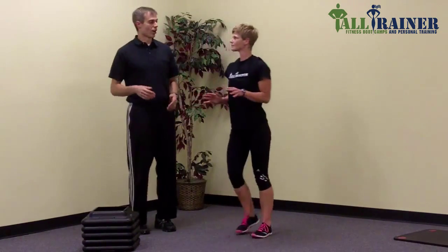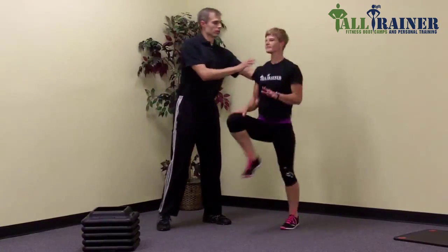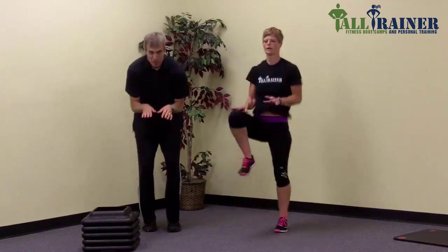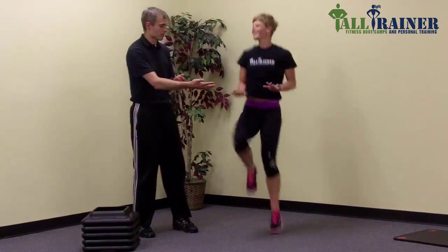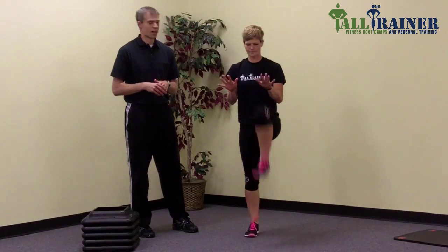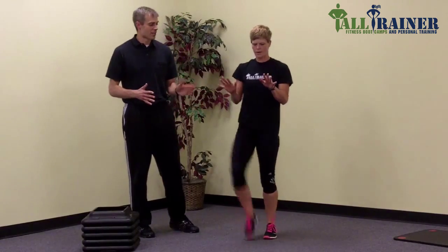So you're going to stand nice and tall. Go ahead and start them. So you roll those shoulders back. As you're doing that, some people tend to slouch while they're doing these ones. So keep those knees going up high. Higher is better than faster. So show them the slower version of high knees. So you're just marching, lifting those knees up. High knees is better than faster.